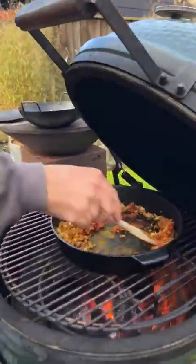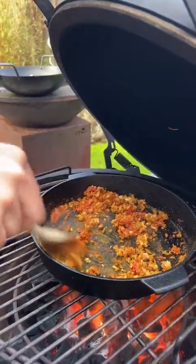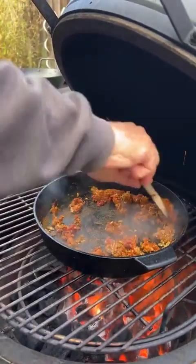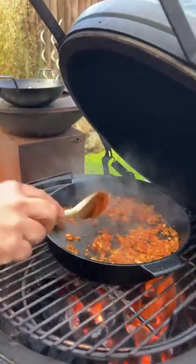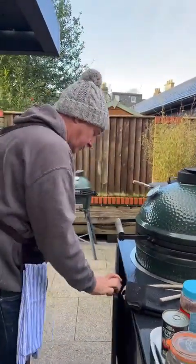That will just caramelise the onion, the tomato paste, sweeten it. It'll go in with all those spices. So that's going to be the base of our sauce. I have to turn this down now. Keep opening it up. It's roaring. Right.